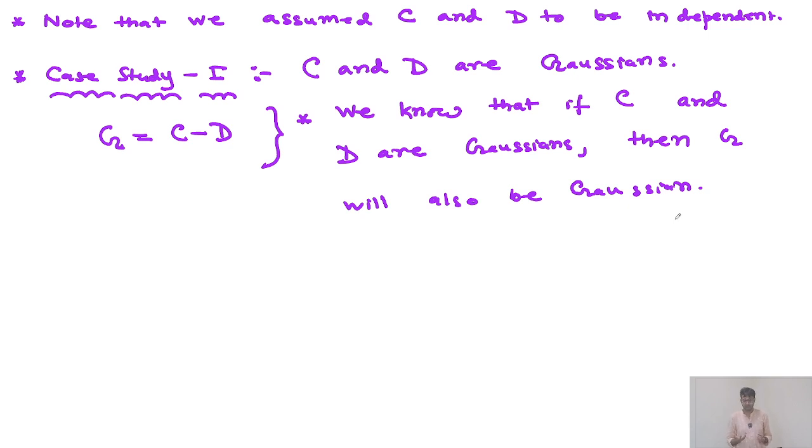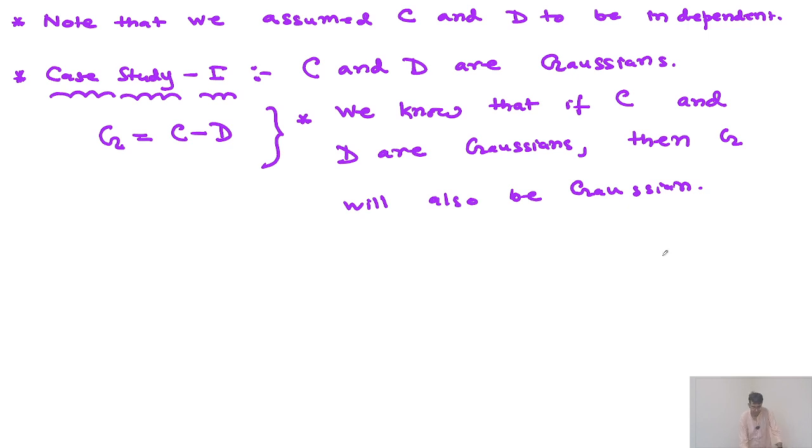Property of expectation. Addition, if there was addition; in this case there is subtraction, so it will be subtraction. The property is: expectation of A plus B is equal to expectation of A plus expectation of B. And this property is for expectation. It has nothing to do with A and B being Gaussian. These are more generic expressions.